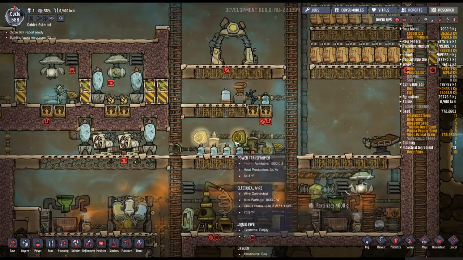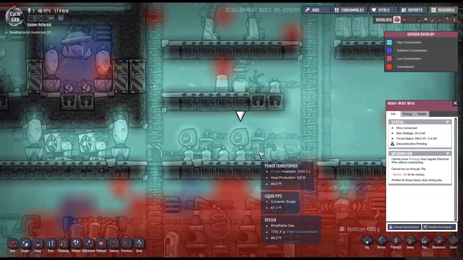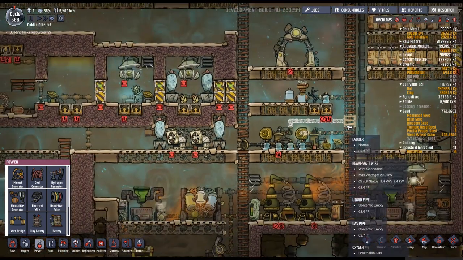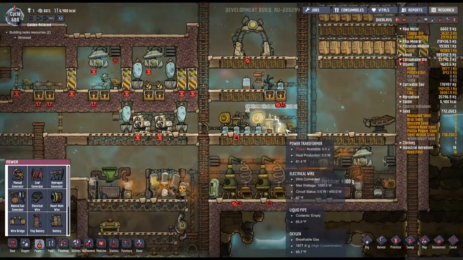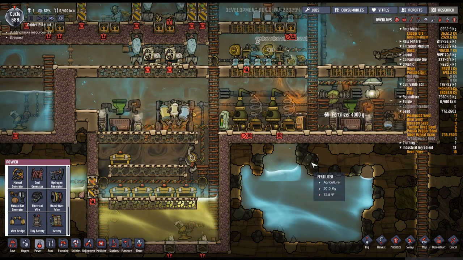I bet it is something to do with the way this is wired here. Let's go ahead and deconstruct the wire there. Oops. Oh yeah, that's fine actually. And then we'll do heavy watt up and around. It shouldn't be, it's 20,000 watts off this thing, so we've definitely not reached that. We're not at that point where we're just running out of space.